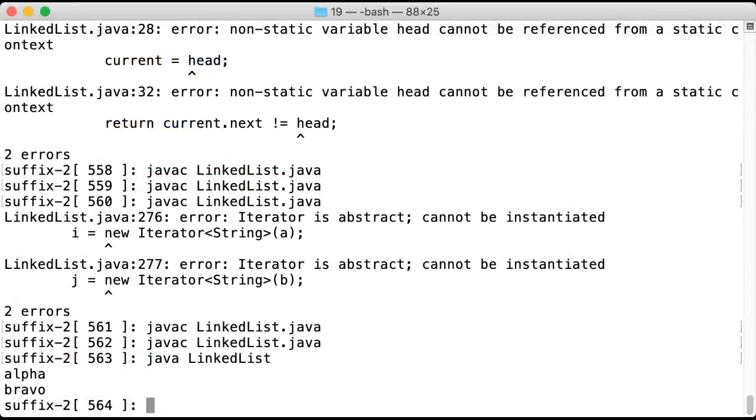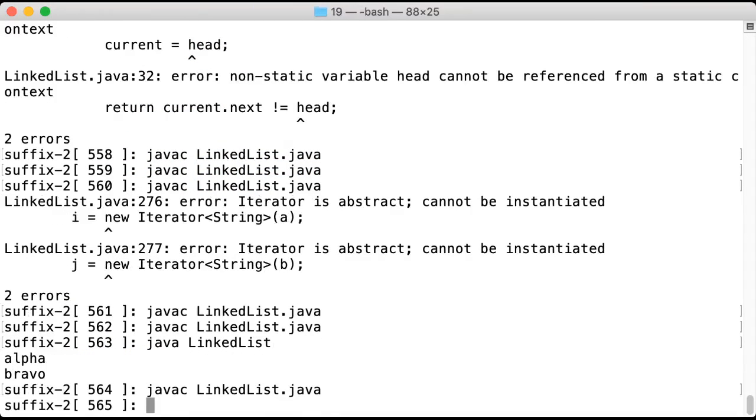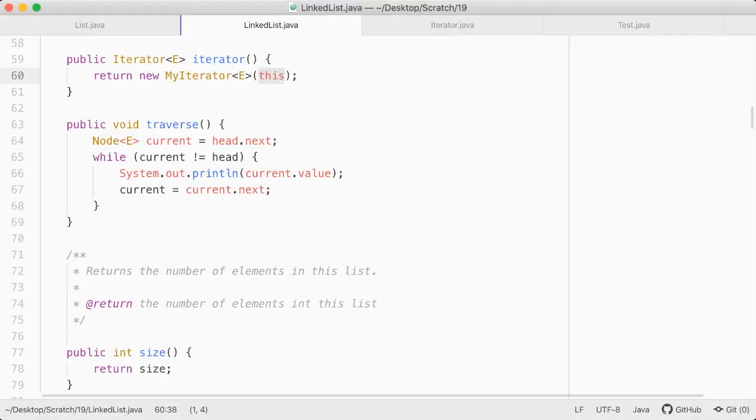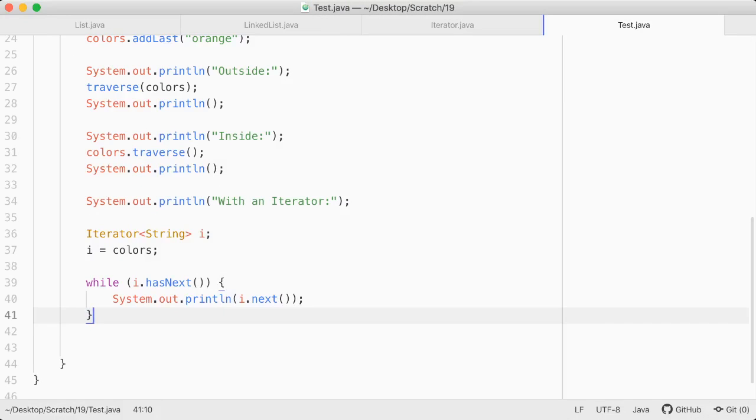Let's see if this compiles. Compiles. Let's see how we would use this from outside. So here, I is an iterator. But it's no longer true that linked list implements the iterator.